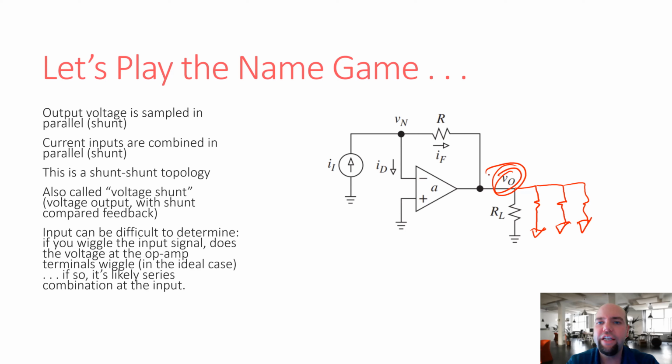But then what's happening here is we have some input current and we are producing whatever feedback current is necessary to cancel this out. Why do we have to provide feedback current that cancels this out? Because we can't have any current flowing into the amplifier. Basically the net current flowing into the amplifier has to be 0. So our amplifier is producing sufficient feedback current to cancel out the input current. Another way to think about that is essentially you have some feedback current flowing out here and some input current flowing in.